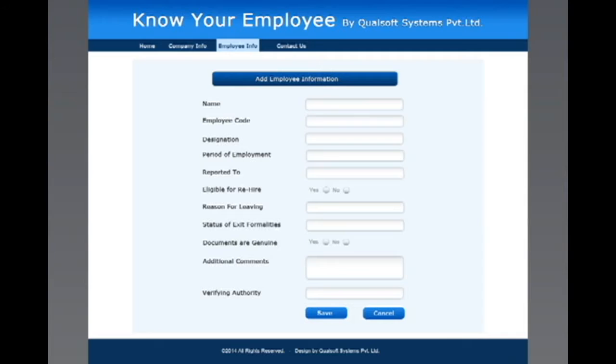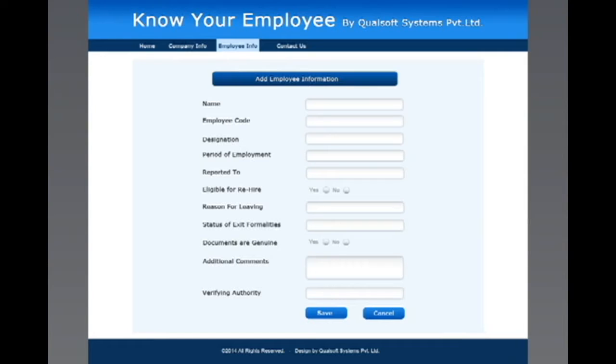Employee code. The unique code given to each working employee of any organization. 3. Designation. 4. Period of employment. 5. Reported to, name of reporting authority. 6. Eligible for rehire, if no then the user needs to provide the details.